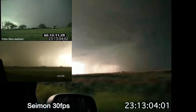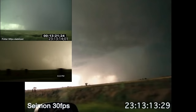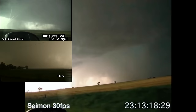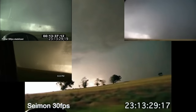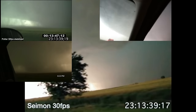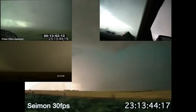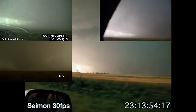23:13:10. We're 1 mile west of Highway 81. Beautiful wrapping rain curtains here. Oppositional motion, kind of close. We're moving out of the large hail. Tornado's wrapped in rain right now. See the tornado cyclone, beautiful. Off to the right. How far? Very right? Okay. We've got very rapid cloud motion in the field here northward. Dust motion, excuse me.